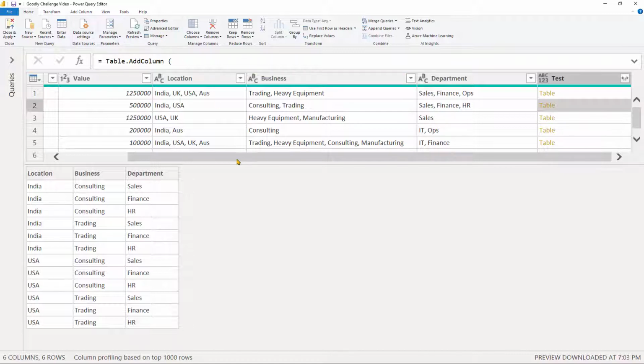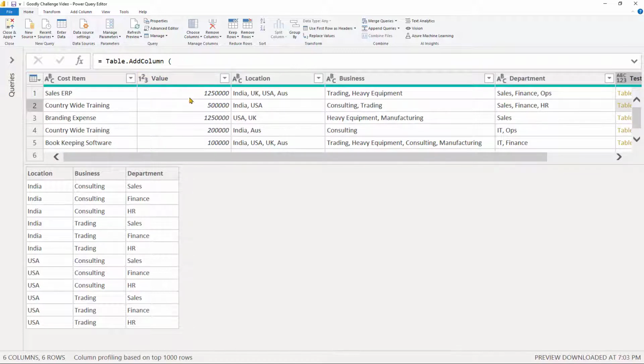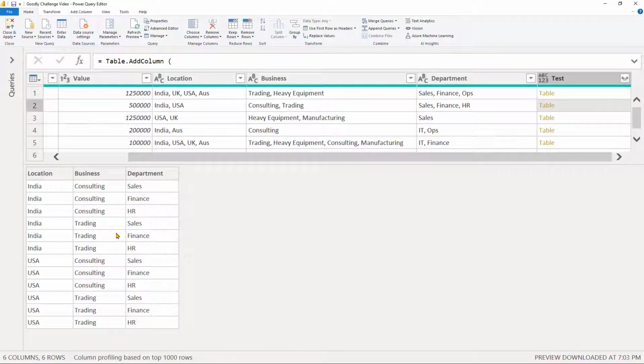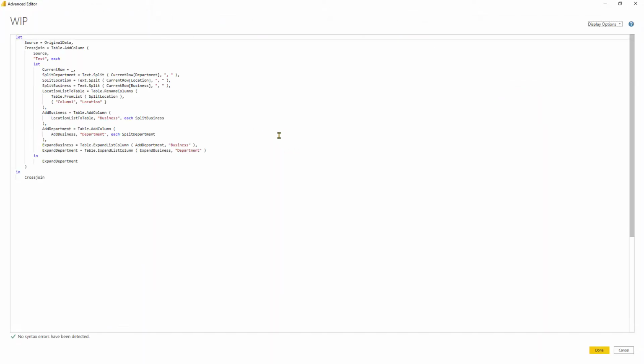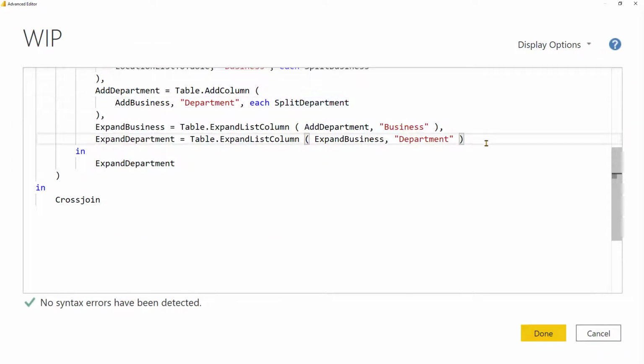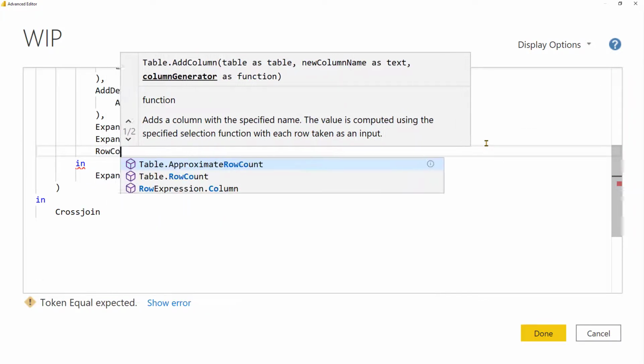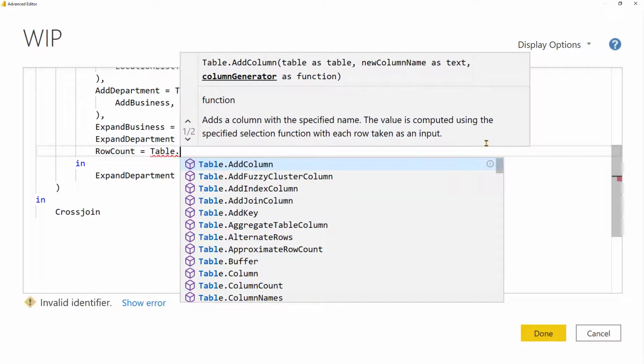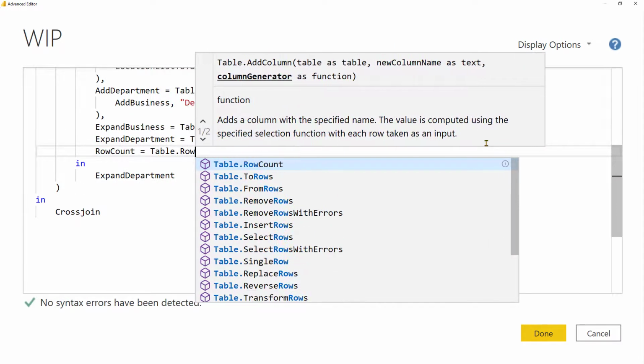And the next step is to adjust the value that we have in the second column for each row of the table that we are creating inside this code. So let's go to advanced editor. The idea is that first of all, we need to identify how many rows there are in the table that we have expanded. So for that, we can create a new variable, which will be row count is equal to Table.RowCount.